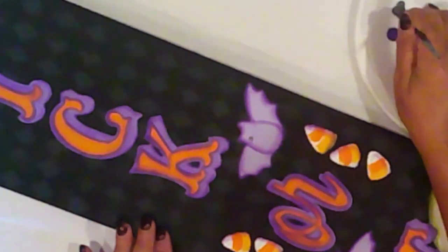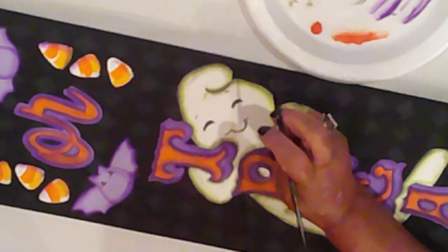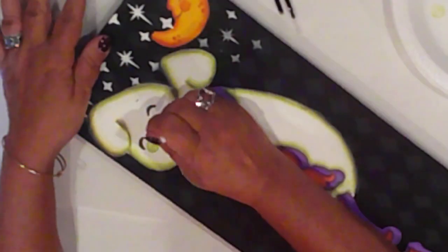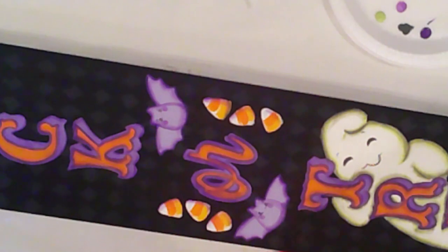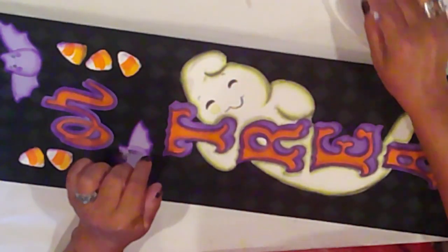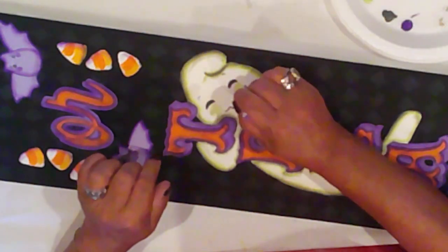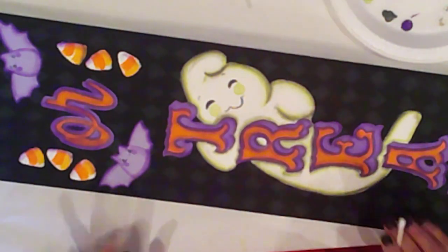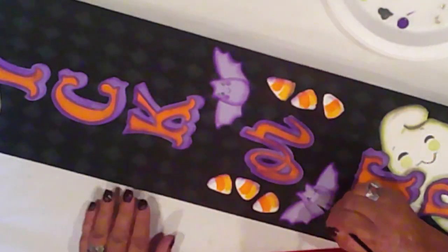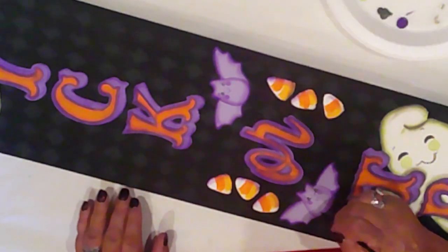Dip dotting the bat's eyes. That's our second ghost. Isn't he cute? Applied with a Q-tip, apple for the ghost cheeks, and Passion for the bats. They also get a Passion smile and little white strokes for fangs.